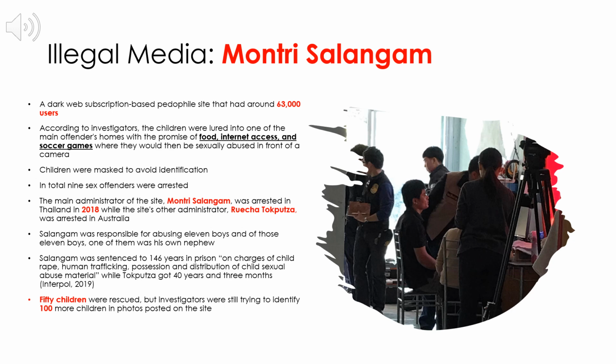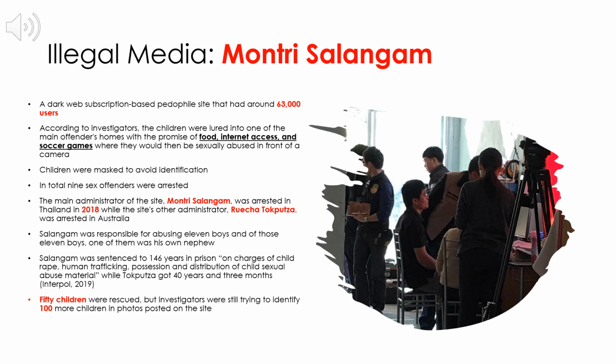And he was sentenced to 146 years in prison on charges of child rape, human trafficking, possession, and distribution of child sexual abuse material, while the other administrator got 40 years and 3 months. In total, 50 children were rescued, but investigators were still trying to identify 100 more children in photos posted on the site.